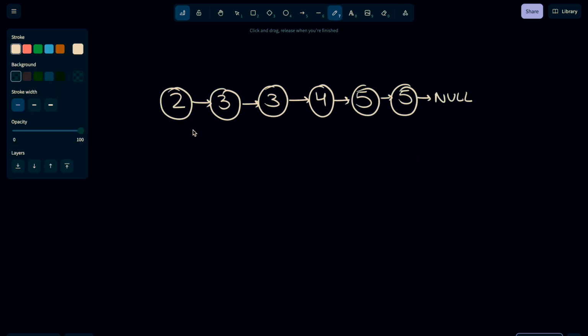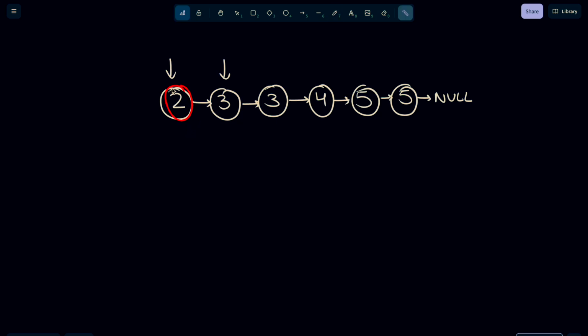So let's see how we can do this. To find the duplicates, we're going to use 2 pointers. One pointer will be pointing here and another just after it. This pointer has the value 2. For the next pointer, we're going to check whether it has the same value or not.